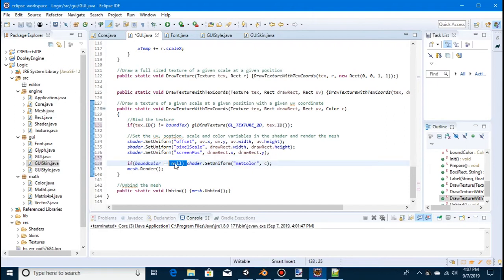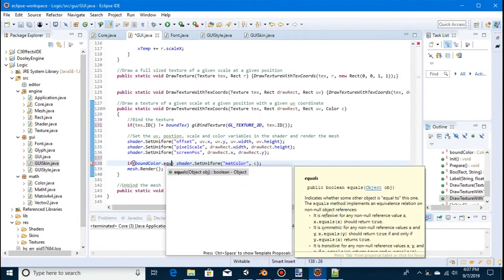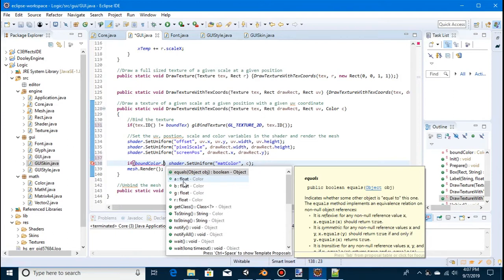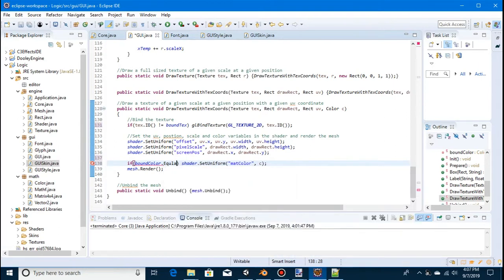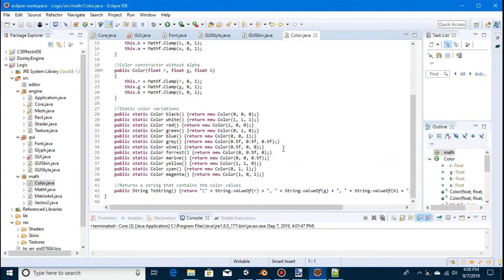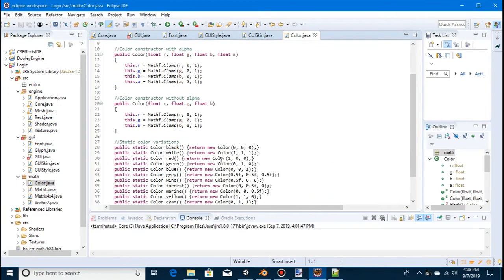So we're going to say if bound color equals C. Not with the lowercase e, with a capital E. And go into our color class and say, need a public function.